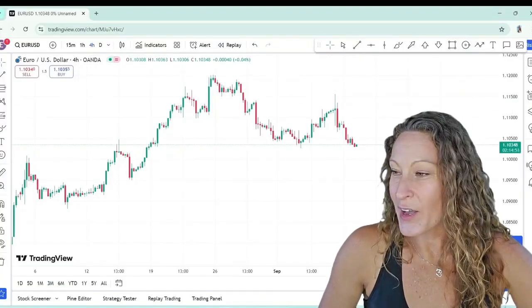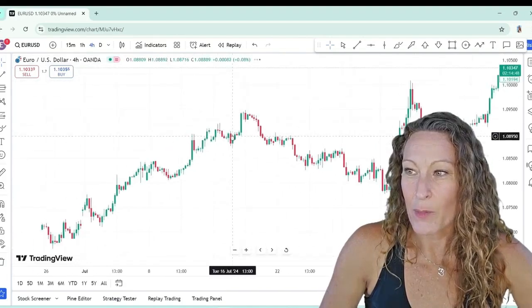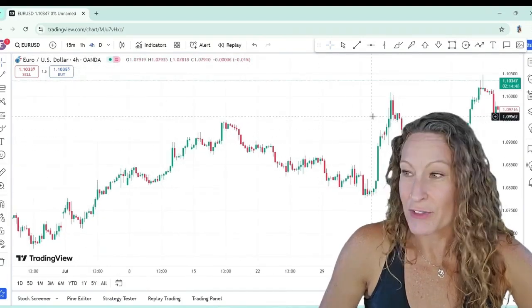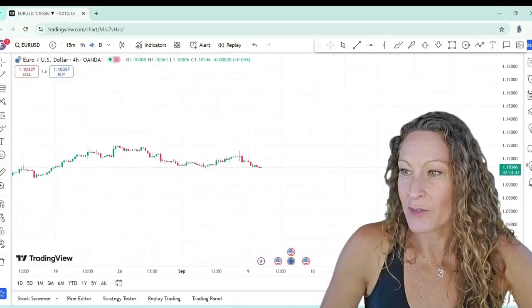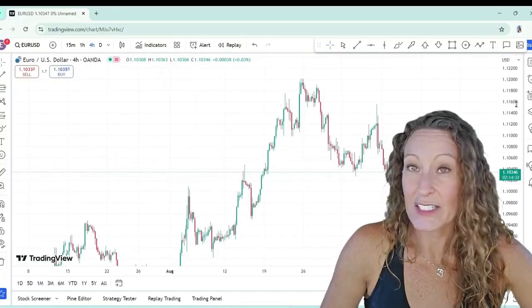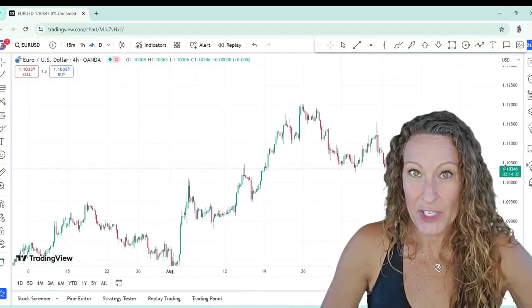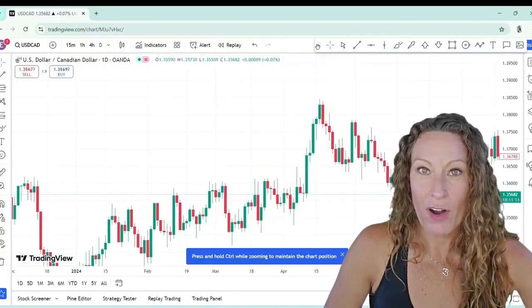Now, one cool thing about TradingView is that you can drag and drop and kind of move. A lot of these platforms are not this user-friendly, so it's really nice to be able to just move your chart however you want. You can rescale it, big and small, like that. And there's a ton of stuff on here, but I'm just going to be showing you a few things to get you started today. So TradingView, you can mark up your charts.